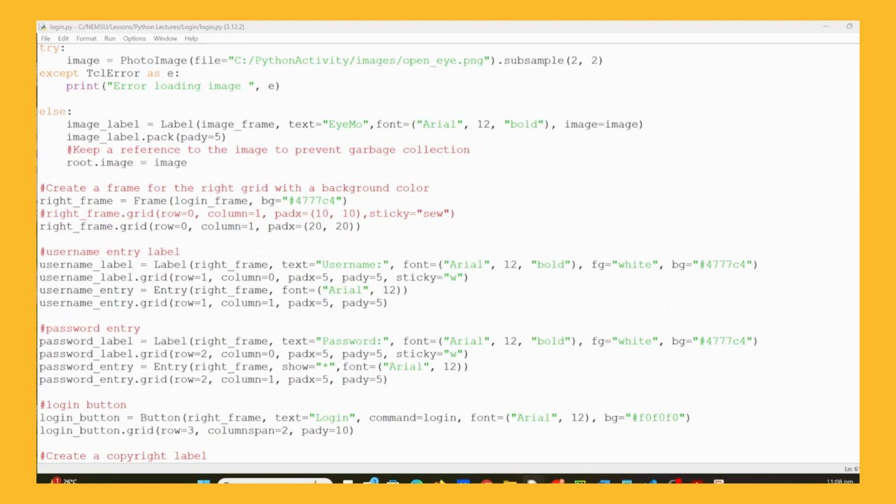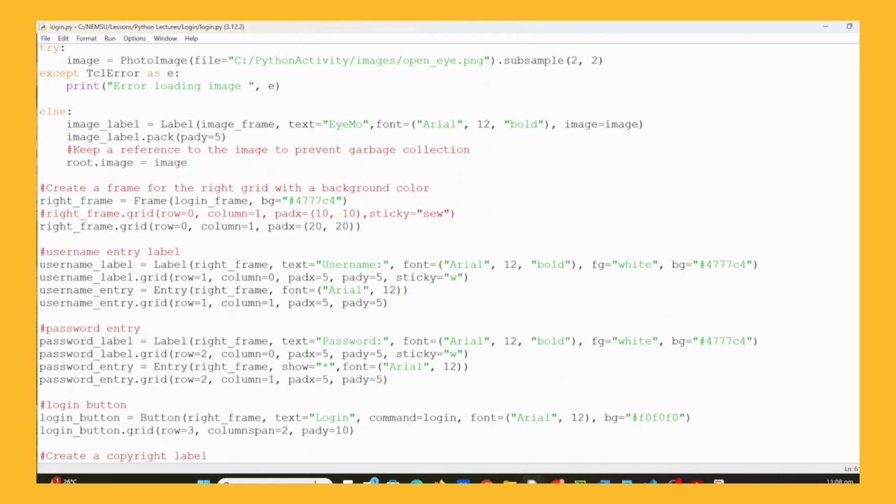Now, the next thing that I'm going to do is create a label on top of the frame, and what will be the variable that we're going to create. I think we will just insert it here.